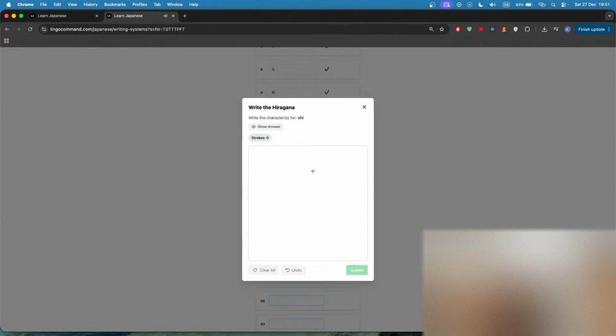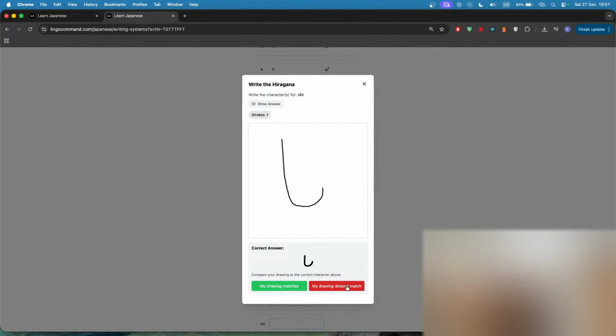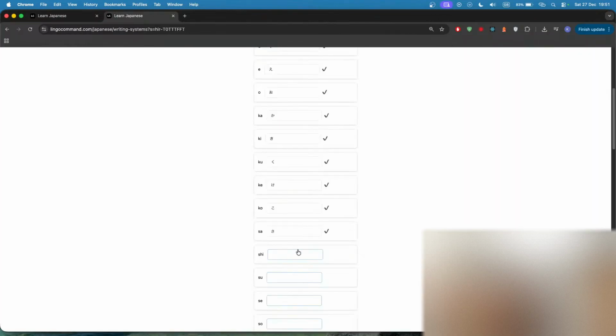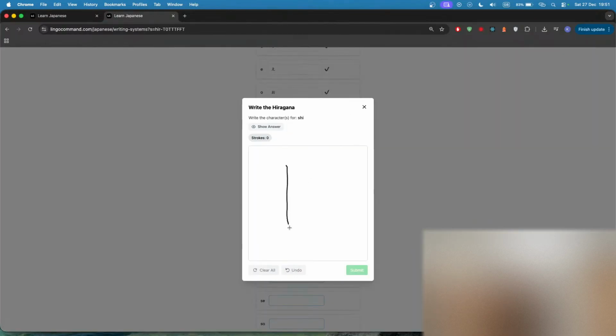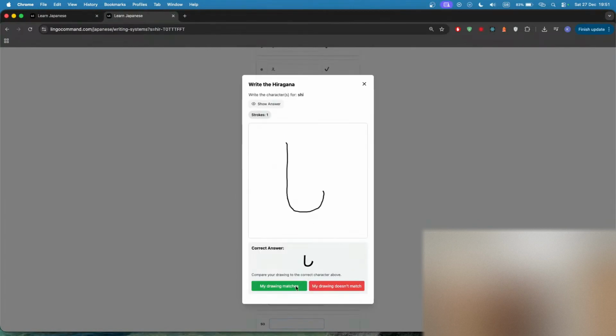Take that. This one is very simple. I think it looks something like this. Now we could argue that this is vertical whilst mine is a bit diagonal. Let's just do it one more time. Yeah, that looks pretty good.